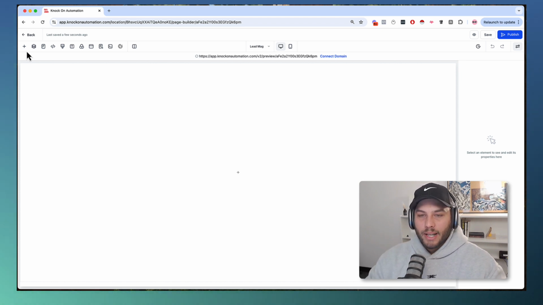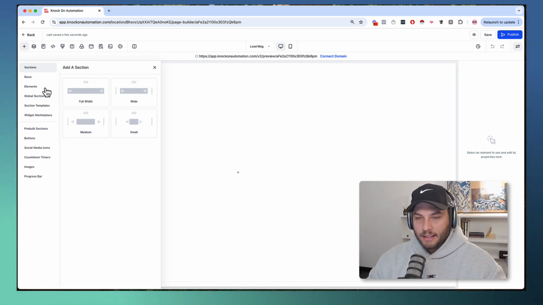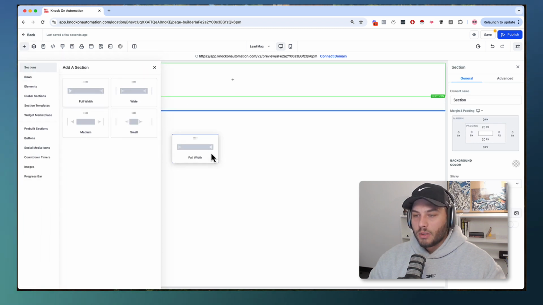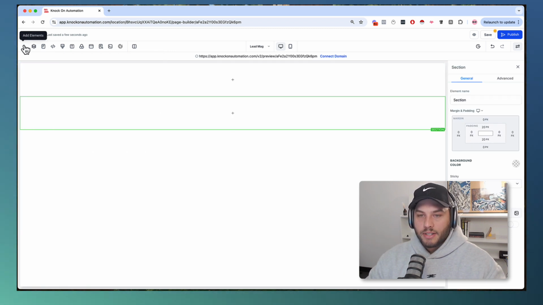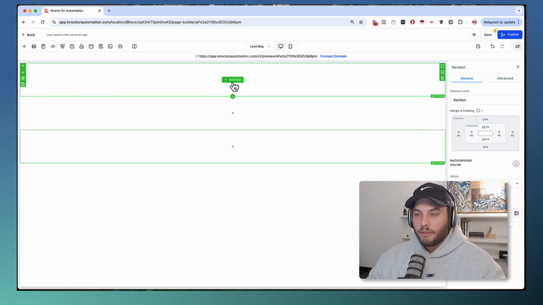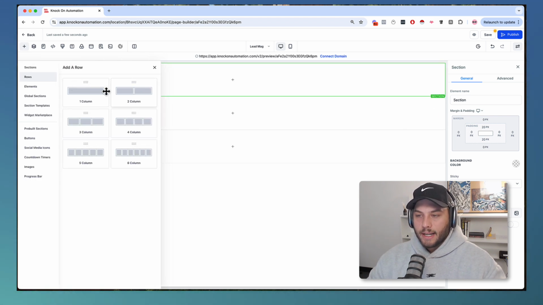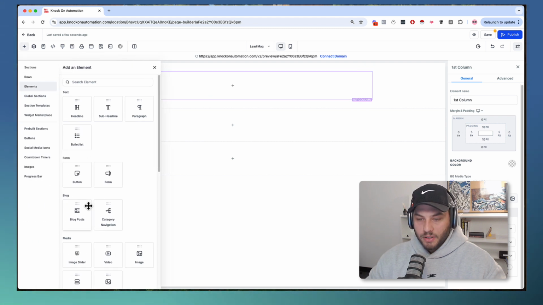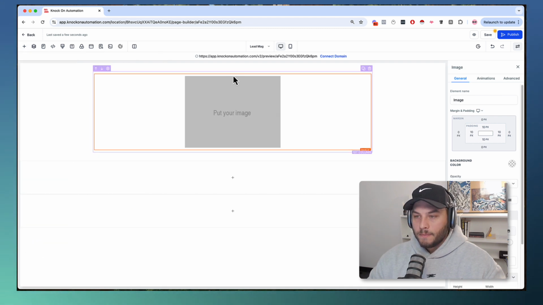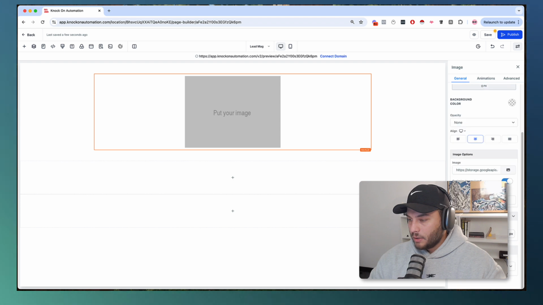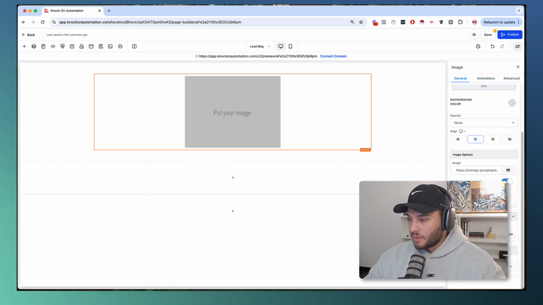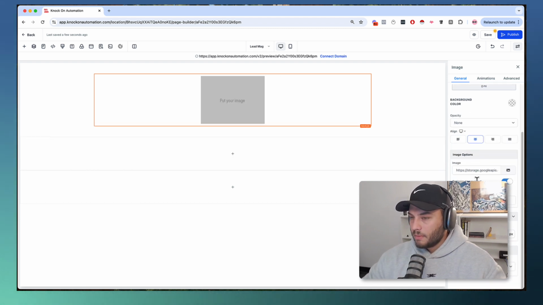So what we're going to do, we're going to open up the elements panel here. We're going to add in a few sections. Usually the way that I set these up is we have 3 sections or so. And the first one can be your title and your logo. So it just needs to be something as simple as putting in an image here. And we'll probably make that a little bit smaller. So 300 pixels is usually pretty good. I think that might already be 300 pixels. So let's make it a bit smaller while the placeholder image is there.